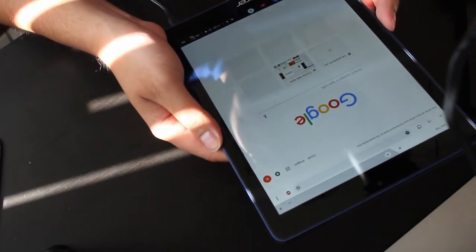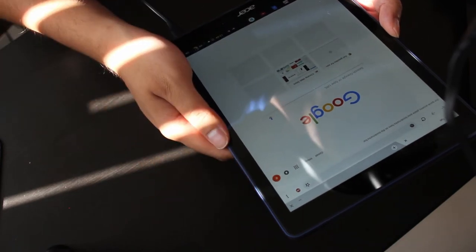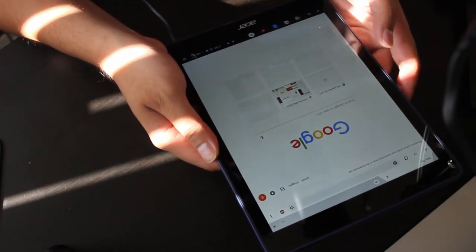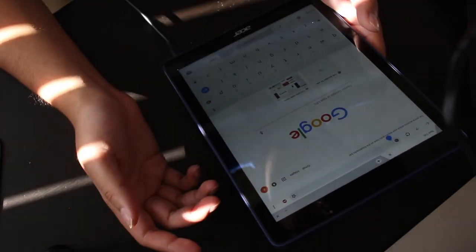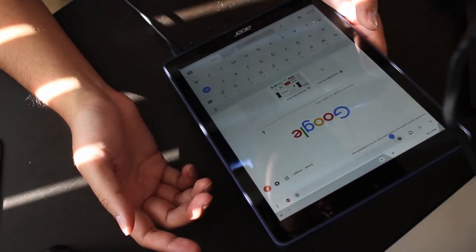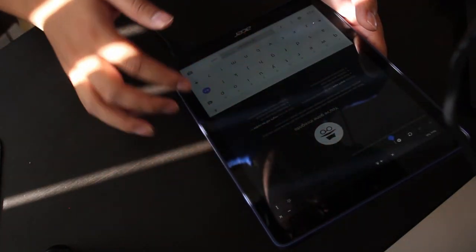It's very bright. Glass is very reflective, as glass does, but that's cool. Yeah, and I think we've got the full desktop experience. So I'm gonna just open up some websites here.